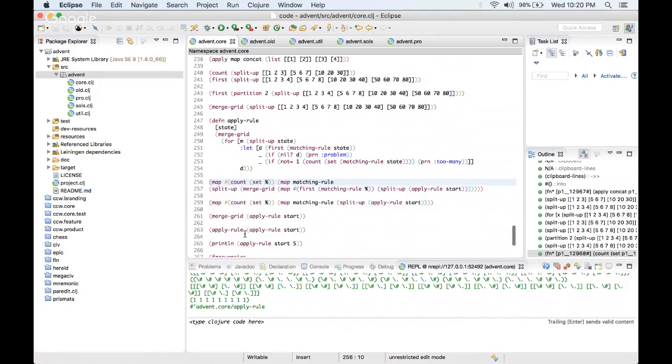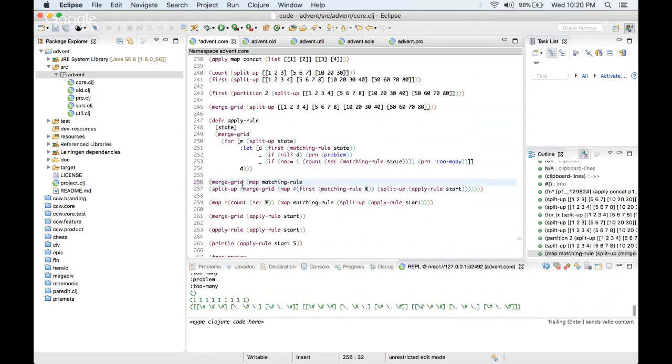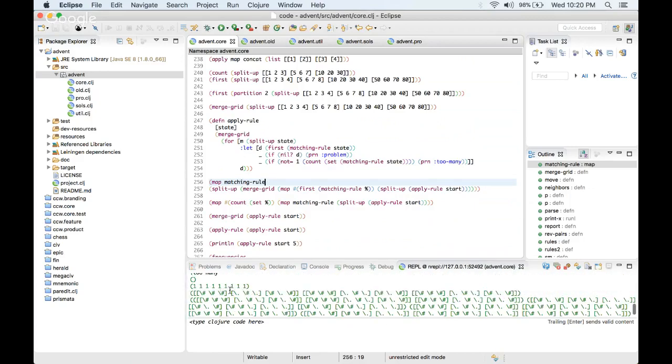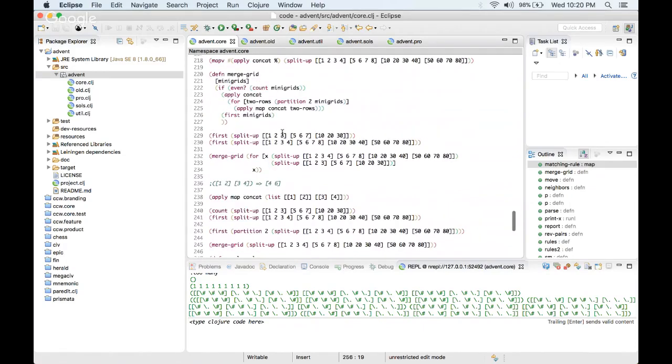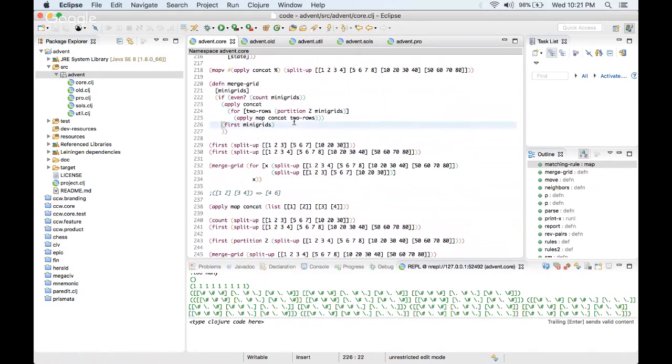I couldn't. Huh. Well, so apply the rule once, then this applies it again, then looks like this applies it again. Can I merge grid? So looks like no. So this gives me all of these three things here. And yeah, the problem is that my three case isn't quite right.